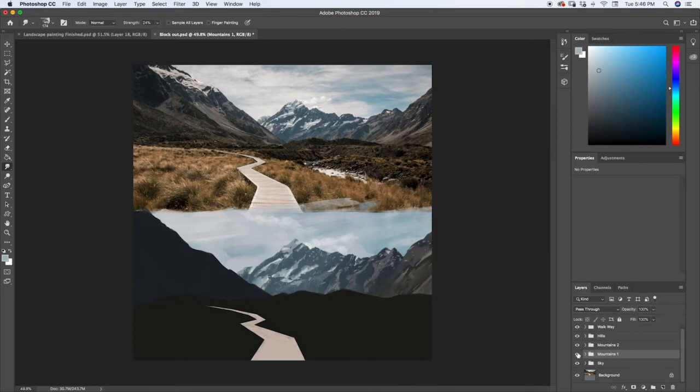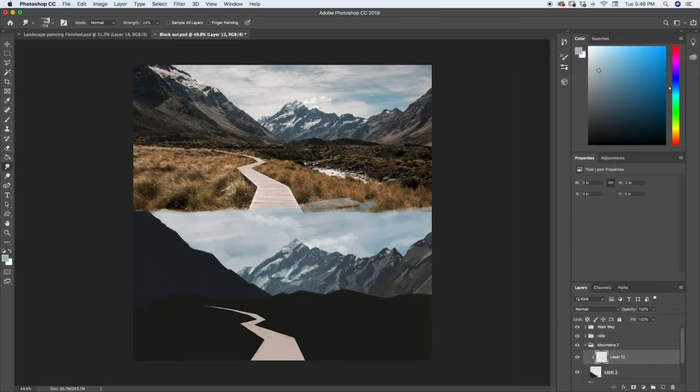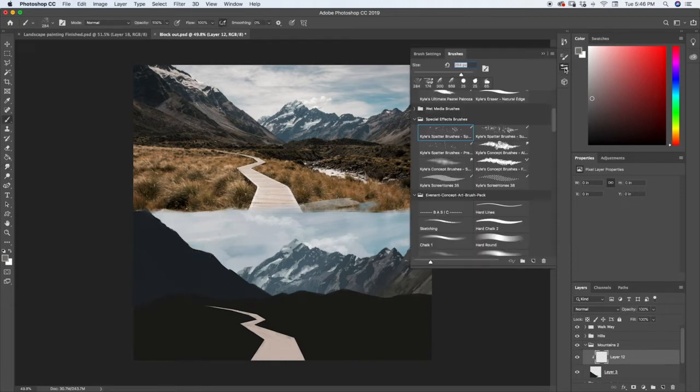So that's all on one layer, as you can see now. Next, let's move on to the second mountain. So we'll come onto this layer, add a new layer, and create a clipping layer mask. And now we can start painting this one. We're going to do the same thing and start with the under rocks. So I'm just going to select one of these colors. Make sure you're on your paintbrush.